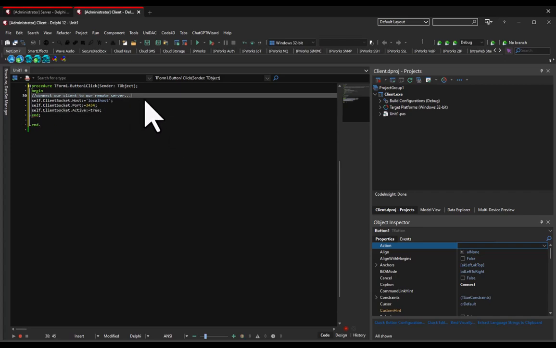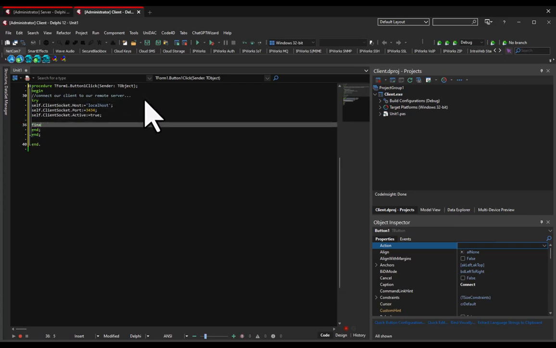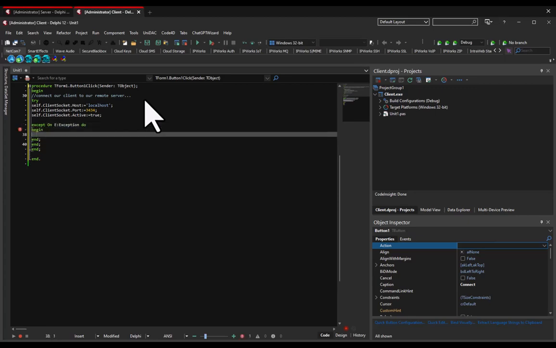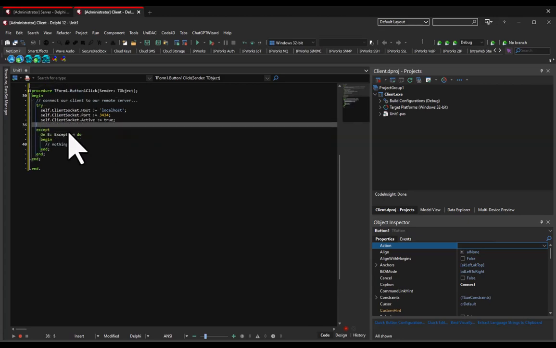So I'm actually going to put this in a try statement, though, because you never know if it will work or if it won't. That's just in case it doesn't connect, we can always re-click the button.